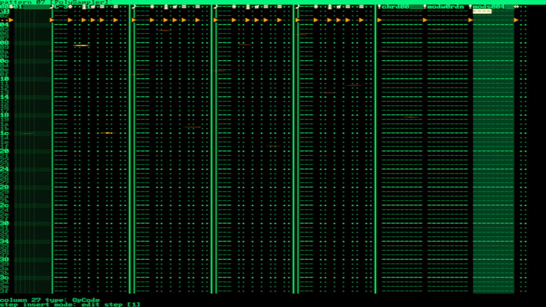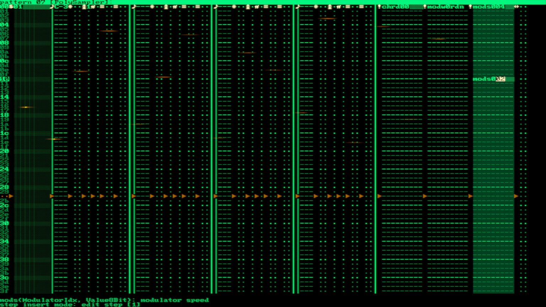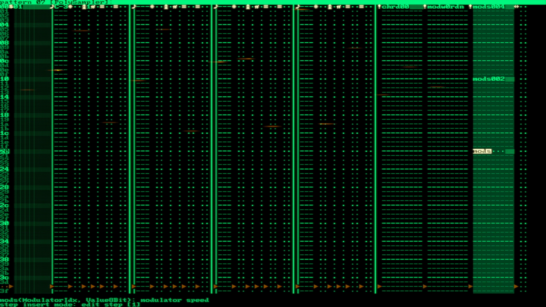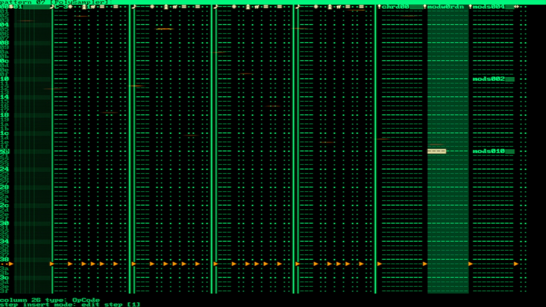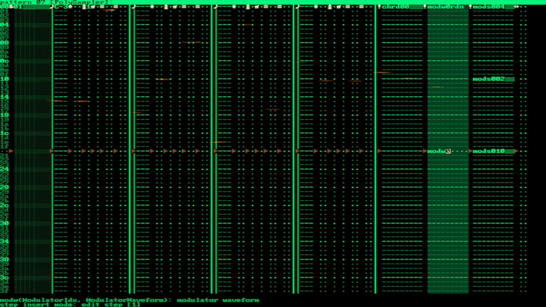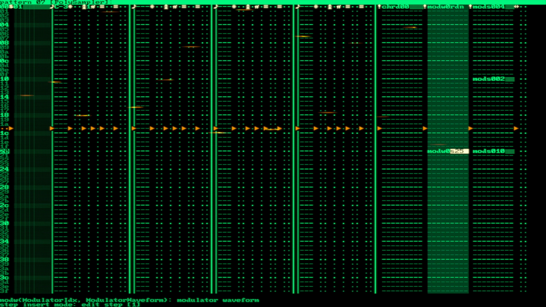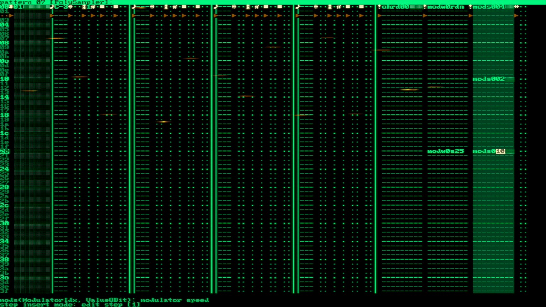So maybe, and then we can make it even faster, and maybe make it very slow here again, and can change the waveform here as well to back to, let's use one of the square waves. Okay, maybe it's a little bit too slow for this kind of thing.